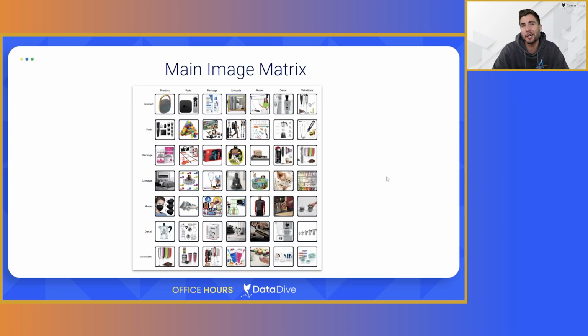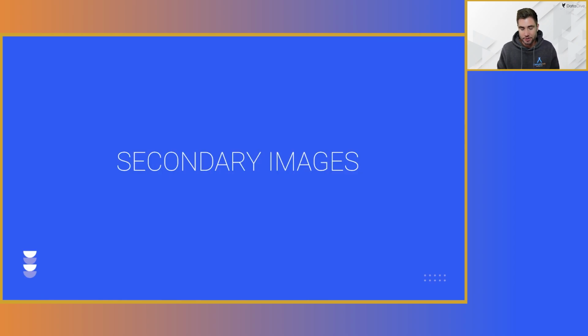What you should really be doing here is looking at the main image matrix and saying, okay, obviously we can do a product on a white background, but what are all of the different combinations of main images you could have on this main image matrix? And how could we incorporate that? And how could we create other variations that we can run through market research, and then we can test over a period of a year on manager experiments? Coming up with 12 variations would literally be minutes of work if you have just anything for a reference image. So right off the bat, main images, slam dunk, knock it out of the park. It absolutely works for this.